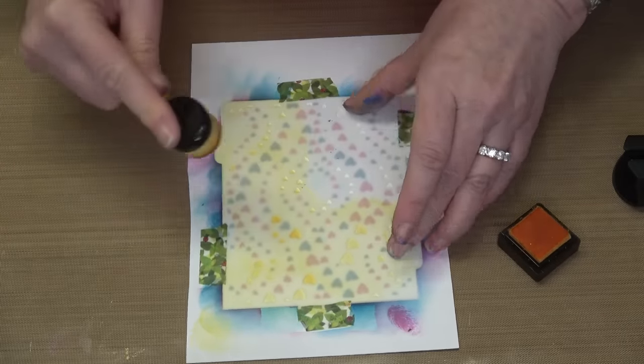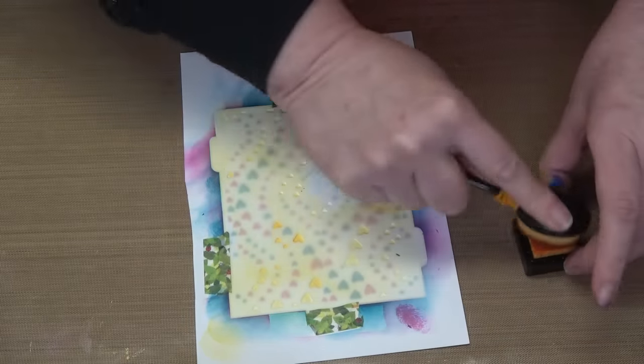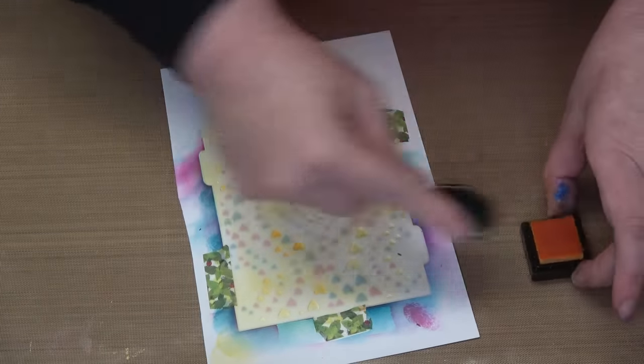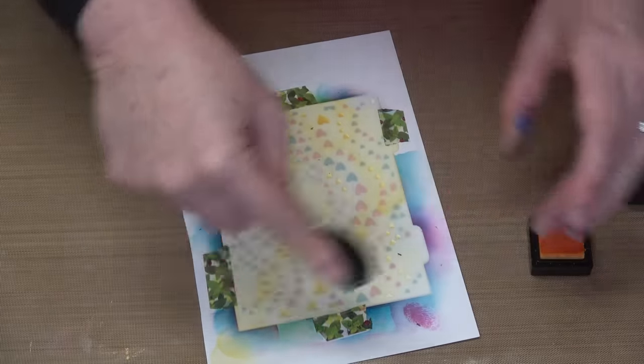And this is if you just want three. You could do it all in one color. You don't have to change your colors at all. You could do this all in one color and just have a solid color background. Nobody says you have to do each layer in a different color.